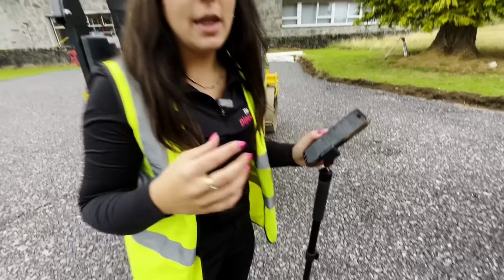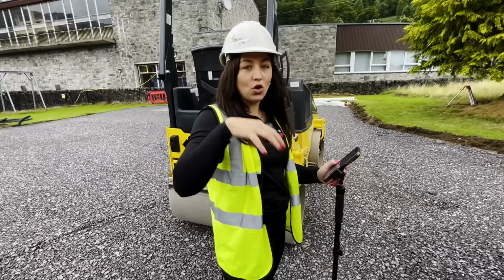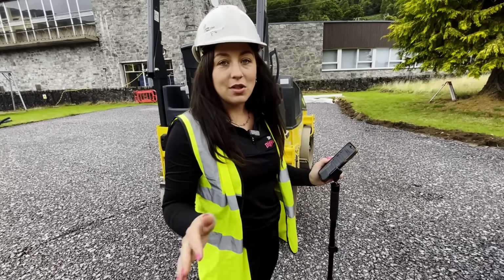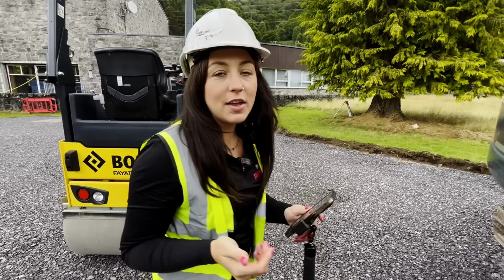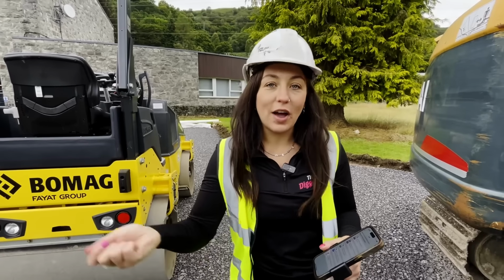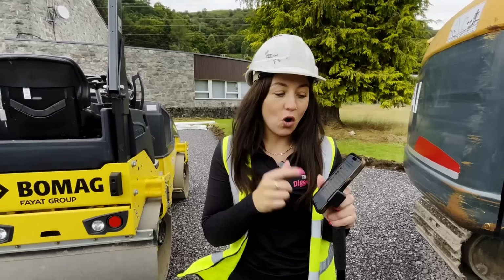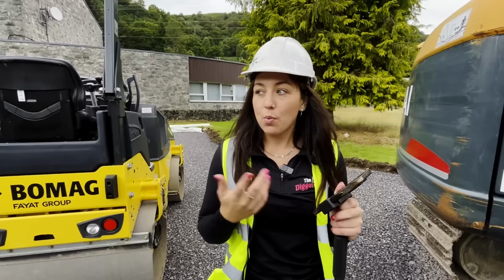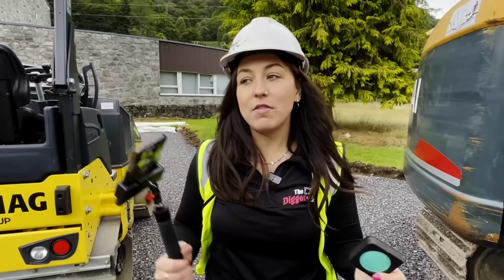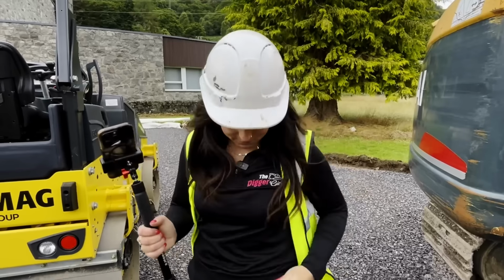So if I get an aerial map of this place, I can then sit this drawing on that map so you can see exactly what it is, exactly how big it is, and everything they need to know about it. It's definitely a game changer. Instead of doing out paces like I usually do, a tape or the old fashioned wheel, it's a lot more accurate, and you've got it all there on your phone, ready to go. That literally took me 2 minutes to do. The size of it as well says it all. Instead of having a big wheel carting around with you, it can go in my pocket.